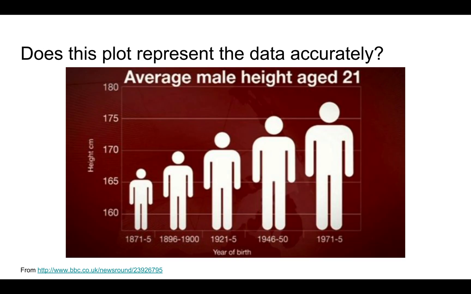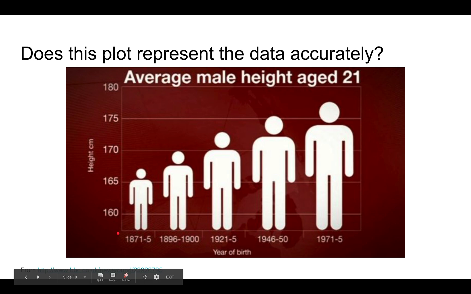Let's look at one example of this plot of the average male height, aged 21. Does this plot really represent the data accurately? Not really. If you look here, the person born in 1975 appears to be twice as wide and twice as tall as a person who was born in 1875. But if you look at the numbers, that's the difference between 167 centimeters and 177 centimeters — a difference of 10 centimeters out of 170, which is relatively small. This plot does not represent the data accurately because the y-axis starts at 158 instead of starting at 0, which it should. So whenever you plot your data, you need to be careful about making sure that your plots represent the data accurately.